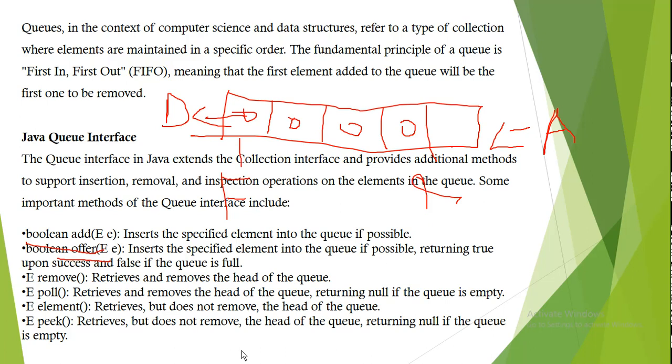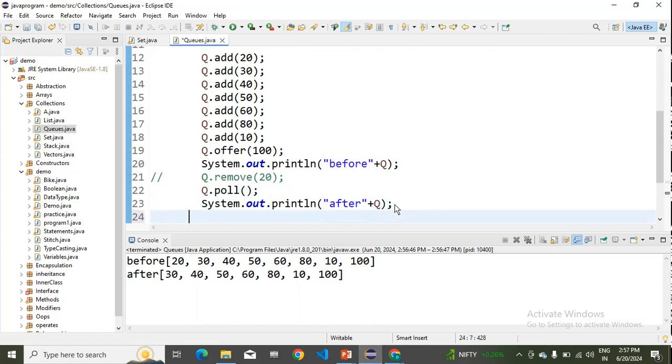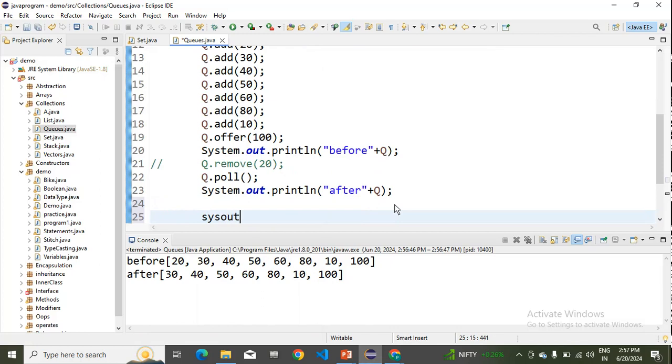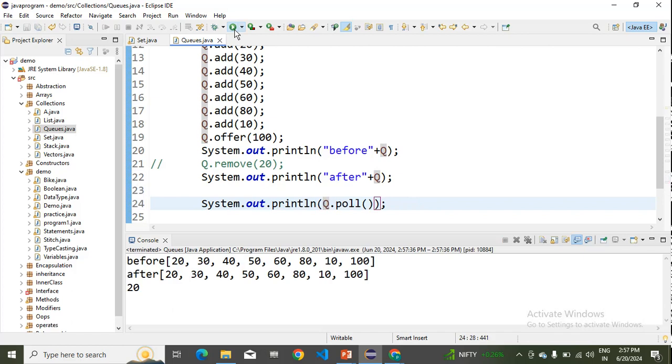So I'll just pass it inside this. I'll take one print statement and I'll pass this inside this, and I will run it.